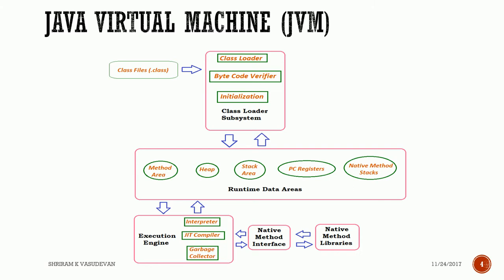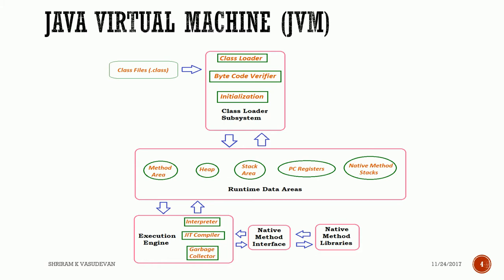We need to call it an exception in Java. It is not an error, it is an error in C. Now we call it an exception here. In case this bytecode verifier finds any error, an exception will be thrown. And what is preparation? Preparation is the second step that we need to go for. The JVM now will allocate memory for the class variables. So we need to allocate memory, right? Whenever we are running code, there will be variables, there will be stuff for which we need to allocate memory. So that's the second step.